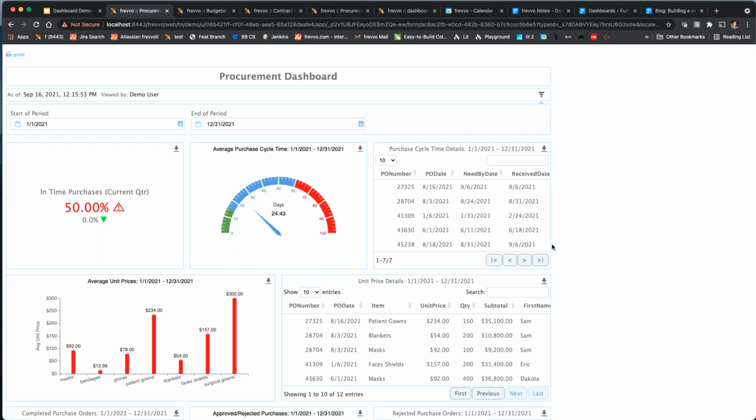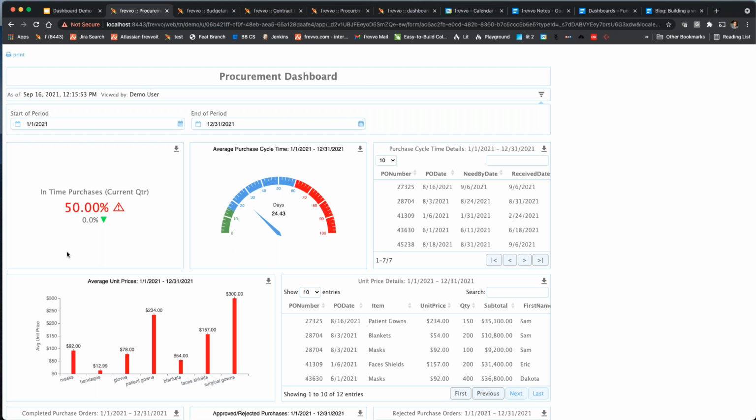So for this dashboard, we could think of it as 3 rows. The first one is process analysis. Here in the far left, in-time purchases. Really, these are purchases that the requester said I need it by this time. And so this KPI control, is what we're calling it, or you can think of it as a numeric control as well. It's showing the percentage for this.